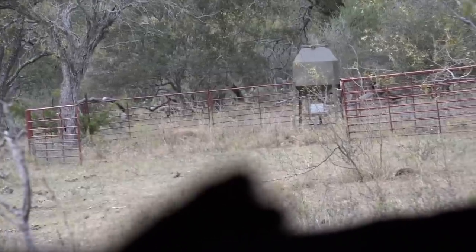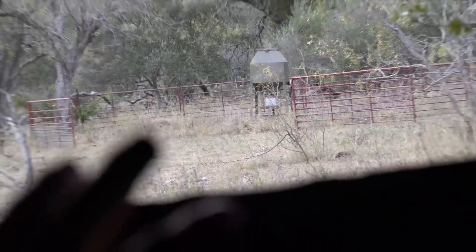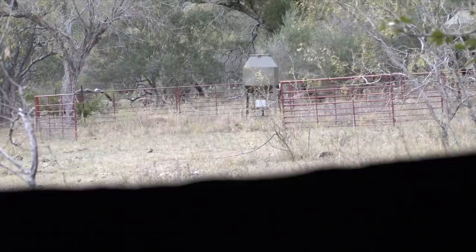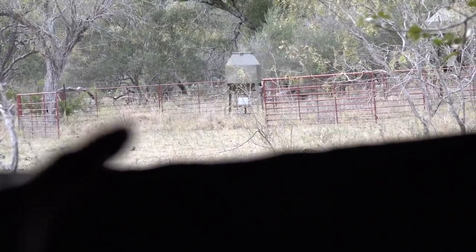This gate has swung out open. So this is a really far shot on the back side of that pen where I saw the deer earlier, and that's like 40, 50 yards. But up in front of it over here is only like 35, and I feel pretty comfortable with that. We've set ourselves up. We've done everything we can do here to be successful with the bow. It's just putting the time in.